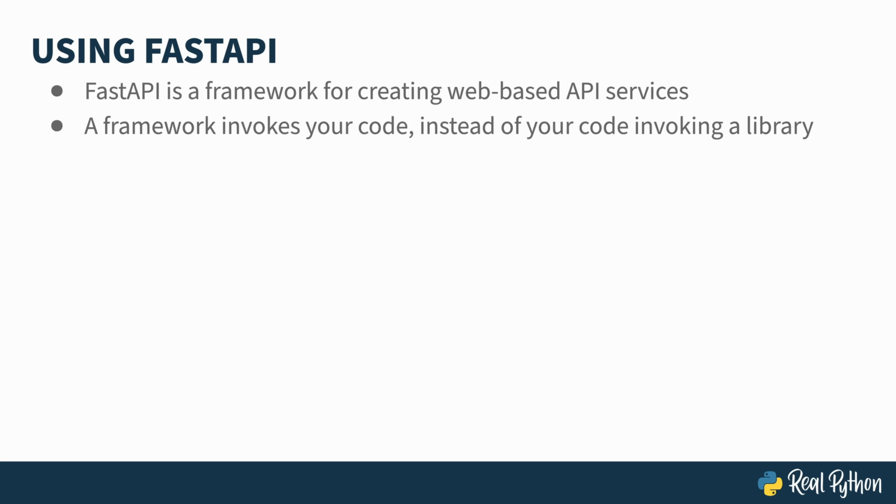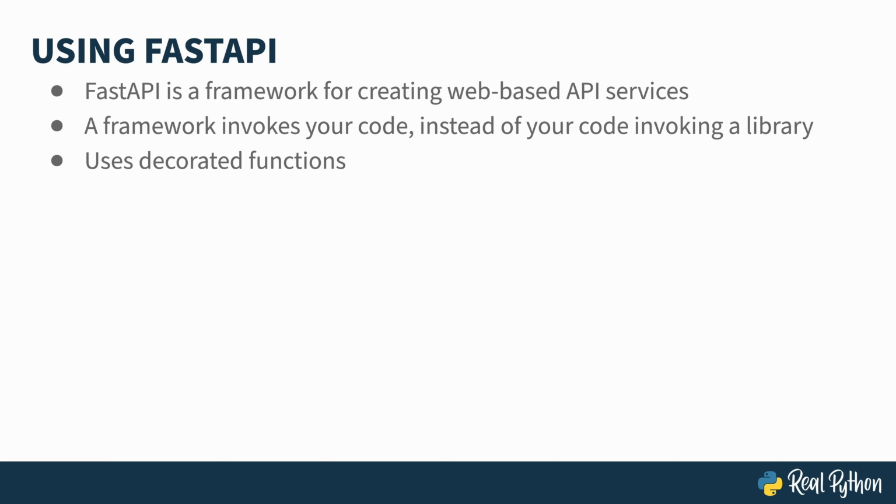Frameworks are a little different from libraries. When you use a library, you're in control of the flow of your code, calling it. By contrast, when you use a framework, it is in control of the flow, invoking your code when it sees fit. This kind of makes sense, as FastAPI is actually a server which listens on a network port. When someone hits that port and requests a URL, FastAPI maps that to your code, invoking it.